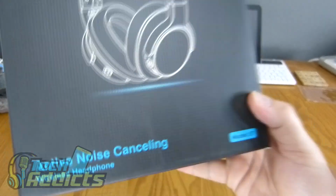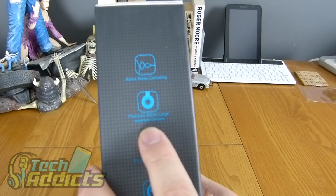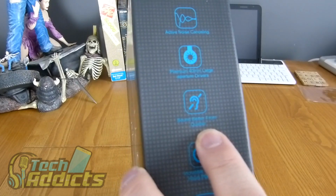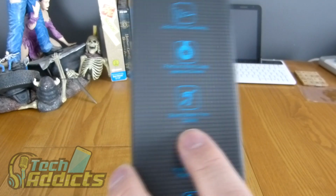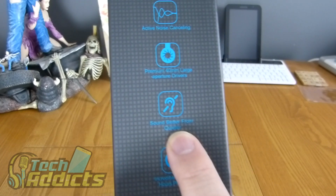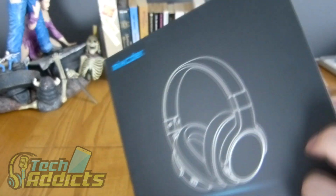There's a secret S there. On the back we see that there is active noise cancellation, premium 40mm drivers, sound better from quieter. Okay. Maybe sound better when quieter? That wouldn't be a particularly good thing to put on it if it's noise cancelling.